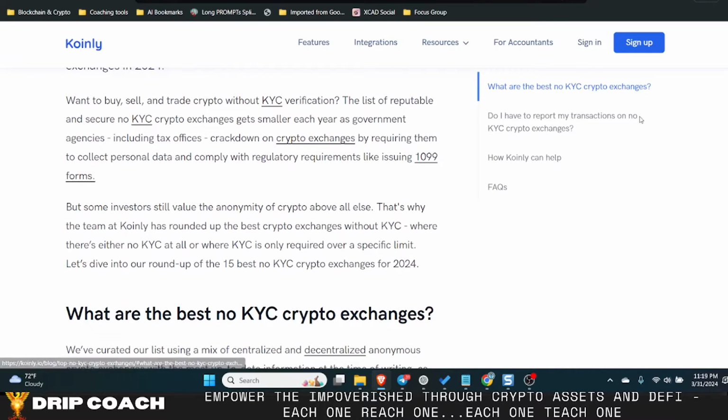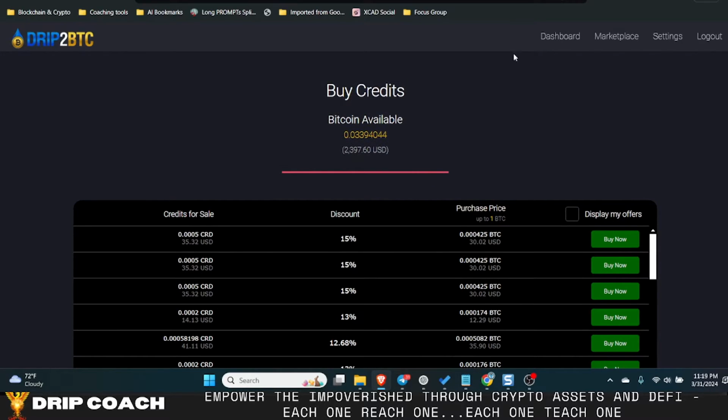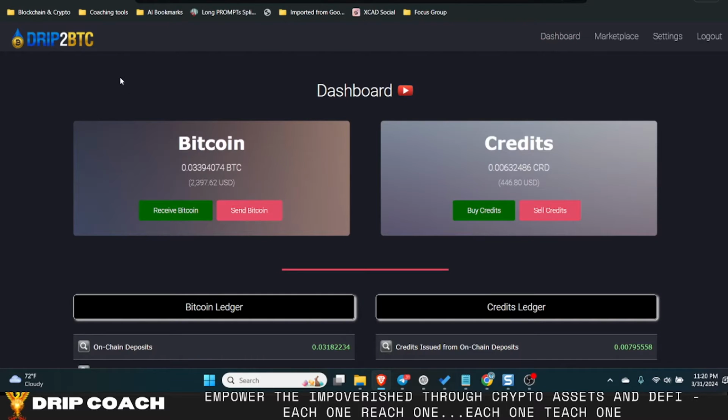Now, next and most importantly, changes to the actual Drip2BTC payout. I mentioned in one of the earlier videos that the 15% is variable. You know that you get a 10% deposit fee for on-chain deposits. Whenever you come from your centralized exchange or another wallet and put it onto this system, there's a 10% deposit fee. Once it's on there, you're getting back a net 15%. The system is actually giving you 25% in credits, but 10% of that is tax, so your net is 15.